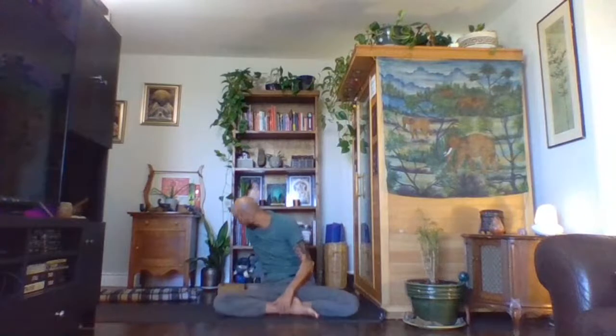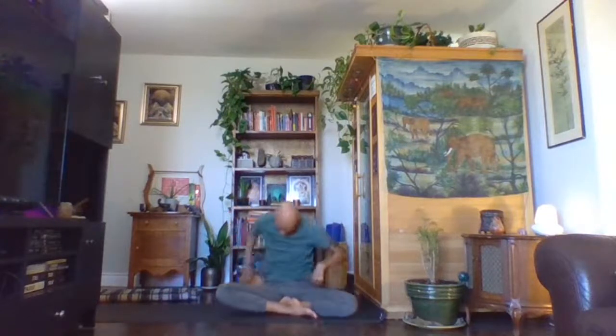Now, please take your time. You can stay as you are, or if you want to shift into a meditation position, please do. So we did a practice of bringing motion into our stillness of our poses, and now we're going to go into stillness from all that motion.